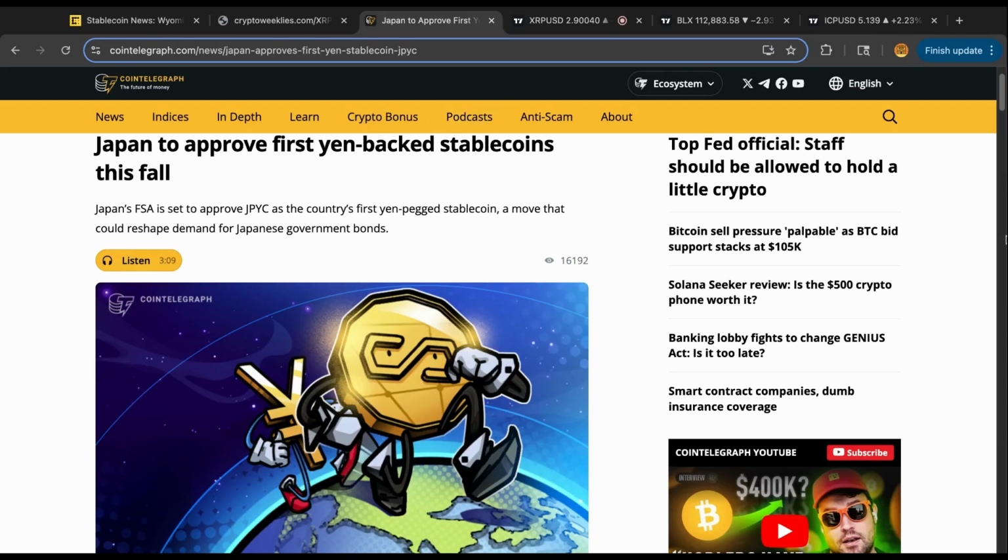Okay, so moving on to the next piece of stablecoin supercycle news, Japan is making waves in the digital finance world with the launch of its first yen-pegged stablecoin, JPYC, developed by Tokyo-based startup JPYC Incorporated. It is also approved under Japan's Payment Services Act. Set to debut in the fall of 2025, JPYC is backed one-to-one by Japanese yen reserves, including bank deposits and government bonds, and will operate on public blockchains like Ethereum and Polygon.